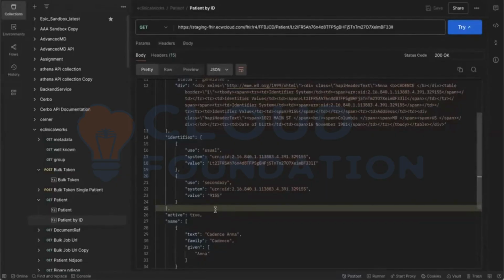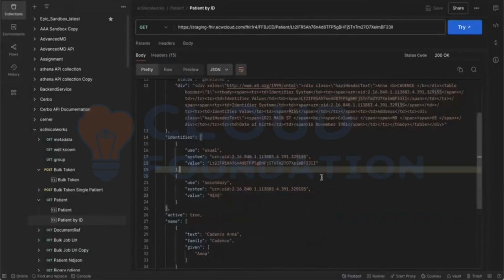How is this ID generated? Which one? This one? This, let's say, is the usual one. Let's say we are keeping this as a DB generator, or let's keep it as an SSN. The SSN will be provided to you by the local government. And let's say 9155 is your ID in the doctor software.